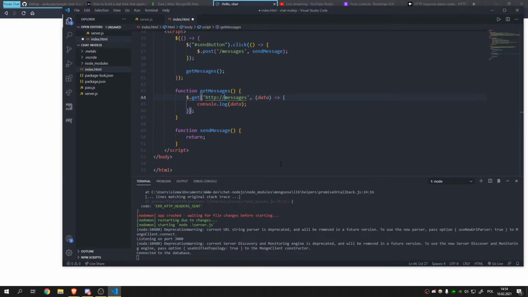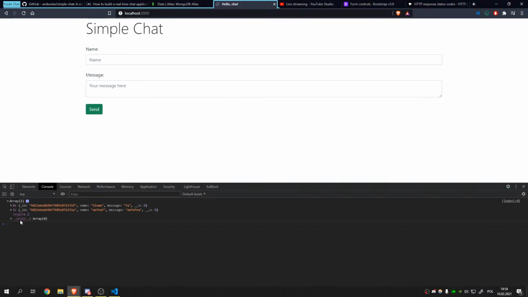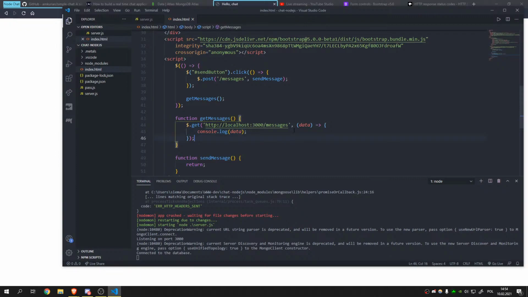So request to the http localhost 3000/messages. Yep. Okay, nothing happened. That's amazing, I guess. No console logging. Oh, wait, actually, what am I doing? It's the client side array. Yes! Amazing. Alright, so yeah. Our client browser received 2 messages. Fantastic. So our data is properly handled.